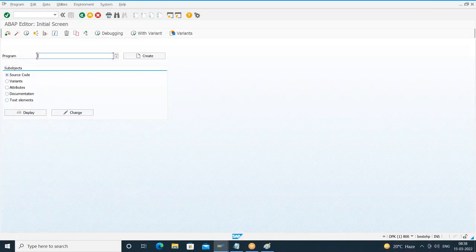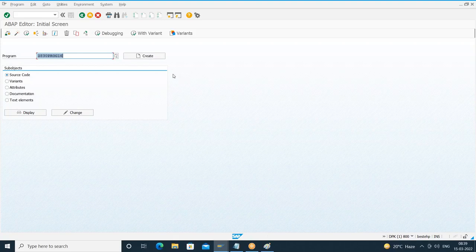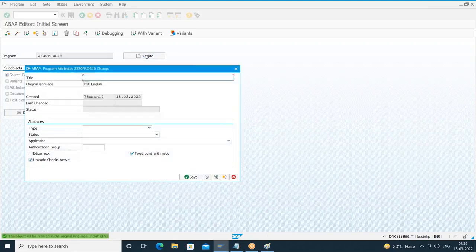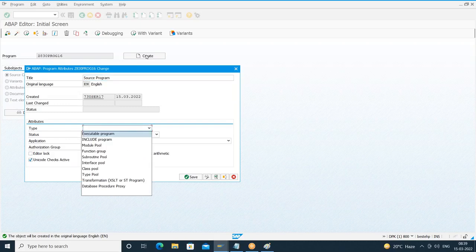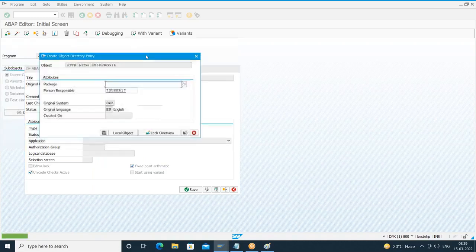So let me develop a simple program. Type of program as usual, executable program. I'll save it in the local object.